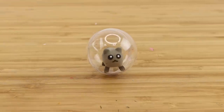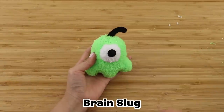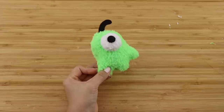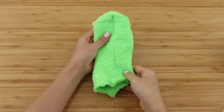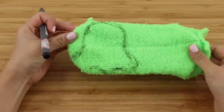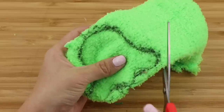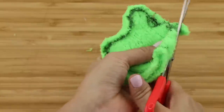Moving on to the brain slug, which is both a pet and a hat at the same time. This was obviously inspired by the brain slug from Futurama. I'm going to start with some leftover fabric — the sock is already inside out. Turn it sideways and draw a ghost shape that fills the space from top to bottom. Be sure to use very small stitches when sewing the outlines — no more than five millimeters wide — since you have a lot of curvy lines within a fairly small space. Ironically, sewing a mini sock plush can often take longer than a full-sized one because you have to be more careful.